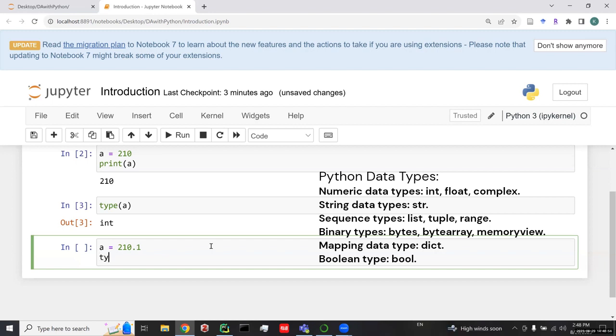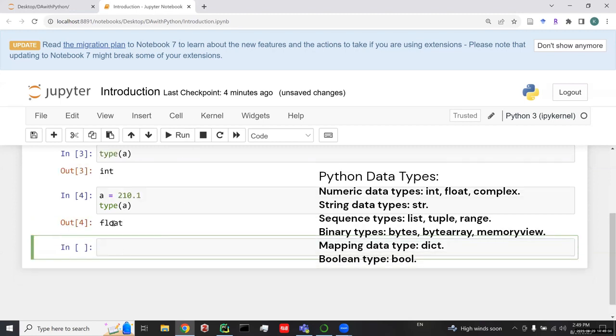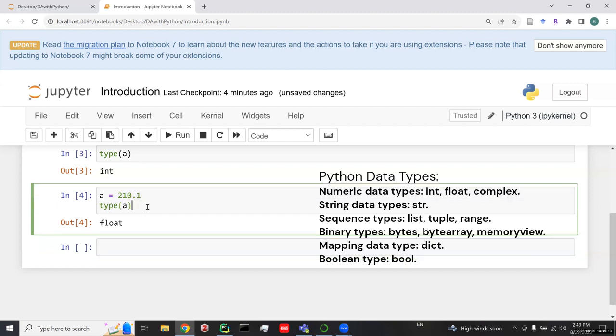We type in that we want to check the type of the variable a. The data type of a now is float. It's a different data type that can contain the information of decimals. If it's an integer, it only has integer values. However, now it's an integer plus decimals, so it's float data.